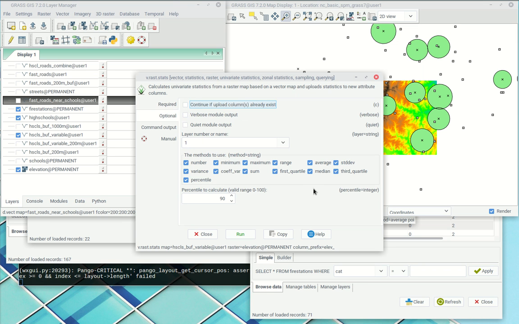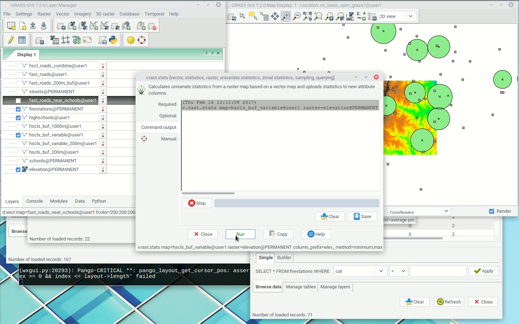or uncheck. All of these are statistics that it would upload for me if I wanted it to. I happen to not care about a lot of these things, like the sum and the quartile or the median or anything like that. But it's really useful to have the standard deviation and the average, right? It's really useful to have the minimum and the maximum. In this case, I don't particularly care about the number of cells, because that's not something that's interesting to me. So I just want the minimum, the maximum, the average, and the standard deviation. So we should be good to go here.